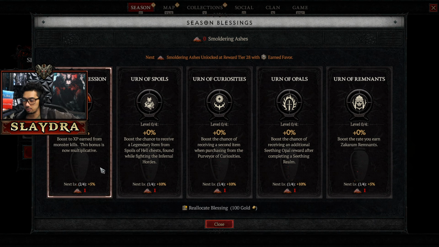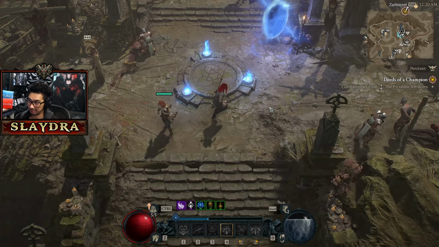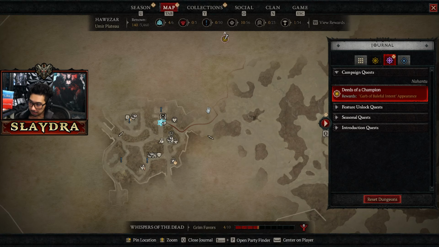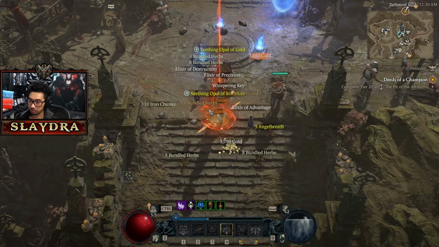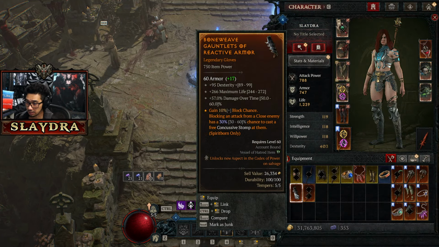Okay, so what I would do is I'd just go this one first, and then the rest, it's kind of up to you. I wouldn't say it really matters that much, but definitely you want as much monster XP as possible. Alright, now that we have all this bonus, let's see if we get maybe some uniques or something, because you can get uniques pretty common off of these as well.